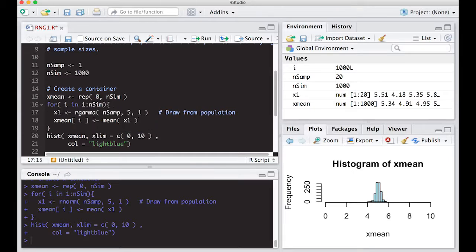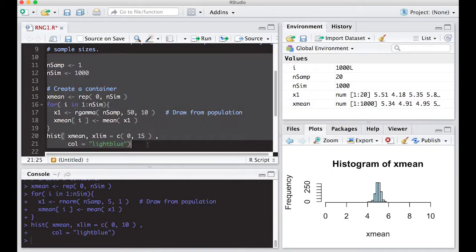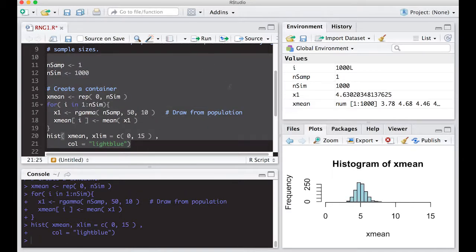So I'm going to have a gamma distribution. I'm going to pull the number of samples. And let's say I want something along the lines of, let's say, 50 and 10. This should have a mean of 5 if you remember from a previous video. Here I'm going to change the x limits a little bit up to maybe 15, to see how our picture looks. Remember, if you haven't watched the previous video, you can hit pause and type all of this in. So we're going to run this and see what our data looks like.